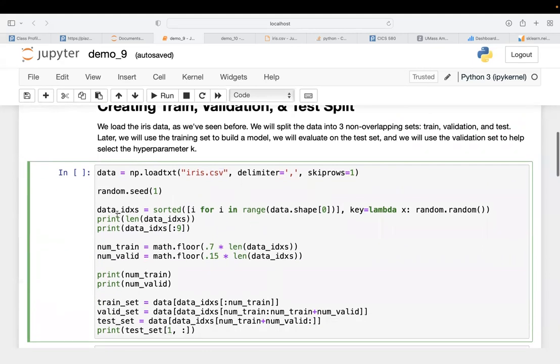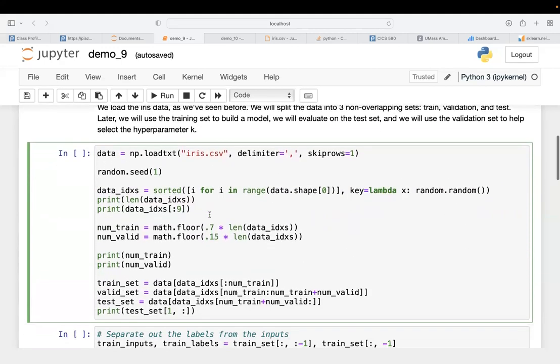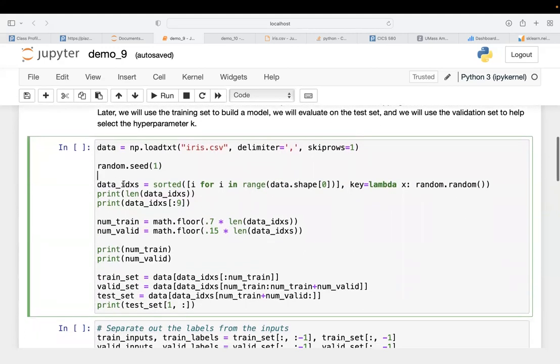In this cell, what I'm doing is dividing the data that we have in the iris dataset into a training set, a test set, and a validation set.